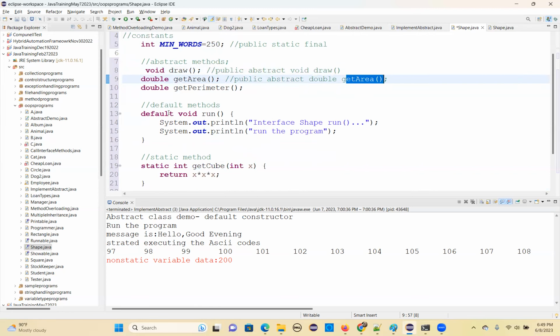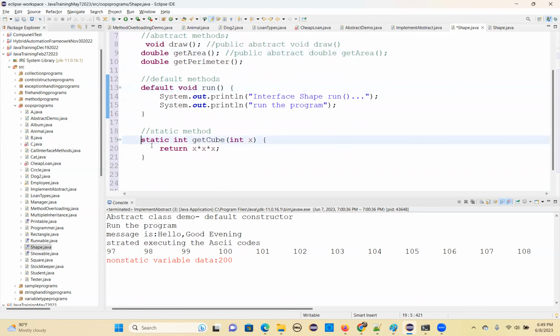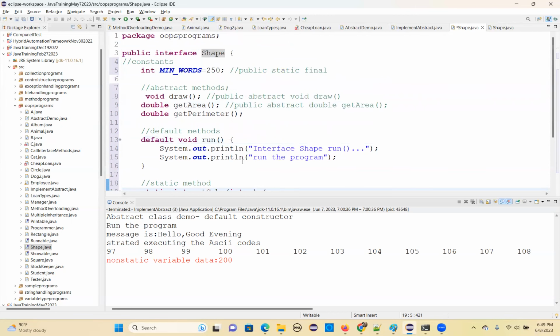And the default method starts with the default keyword, and public is also added automatically here. All the methods and constants are public by default. You cannot reduce that.